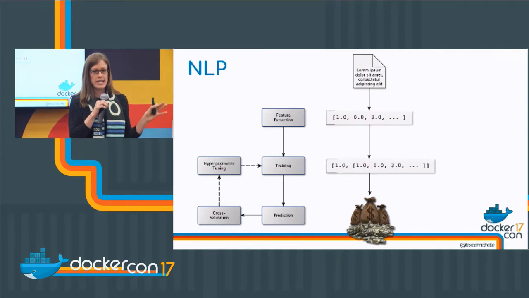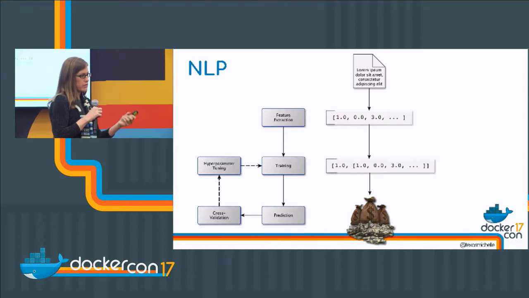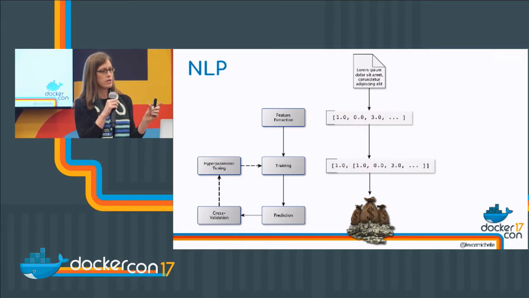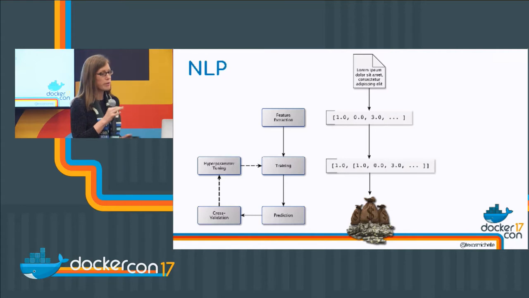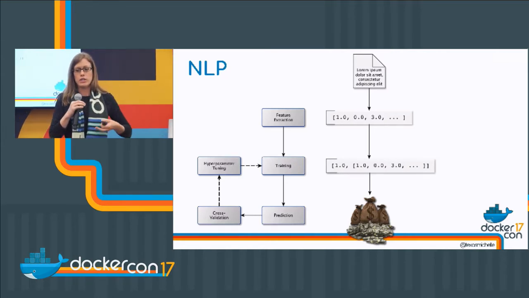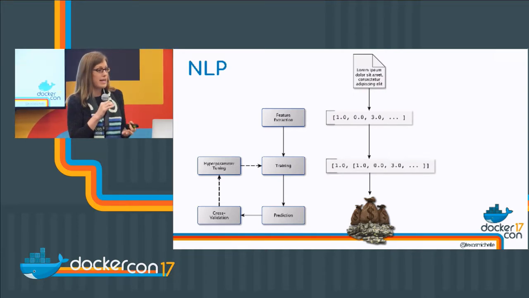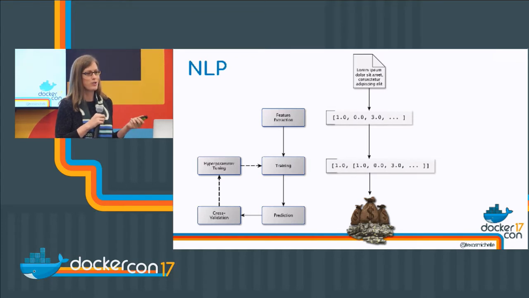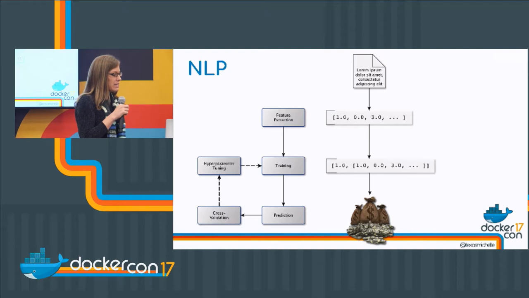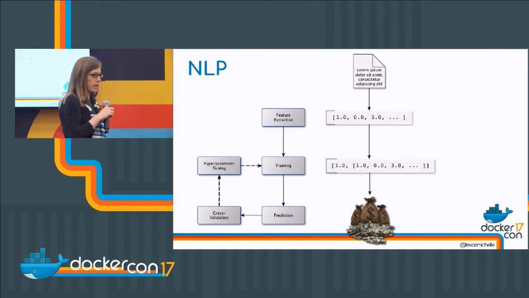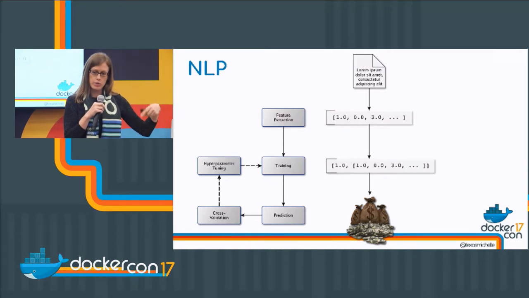The first step is feature extraction, where you take that text and turn it into some sort of numerical representation — in this case, it's just a vector of doubles, pretty standard. From there, you go into the training phase, where you take pieces of text with an associated emotion that you've hand-labeled or gathered from somewhere, and that's where you fit coefficients for your mathematical model. From there, you can do a prediction. Once you've built and trained a model, you can start predicting things. If you come up with results that are suboptimal — which is almost always the case when you first build a model — hyperparameter tuning is where you tweak those parameters so that your coefficients change and you can get a bit better accuracy. And so you kind of go through that loop over and over again until you get the results that you're looking for. Those are the five main components.